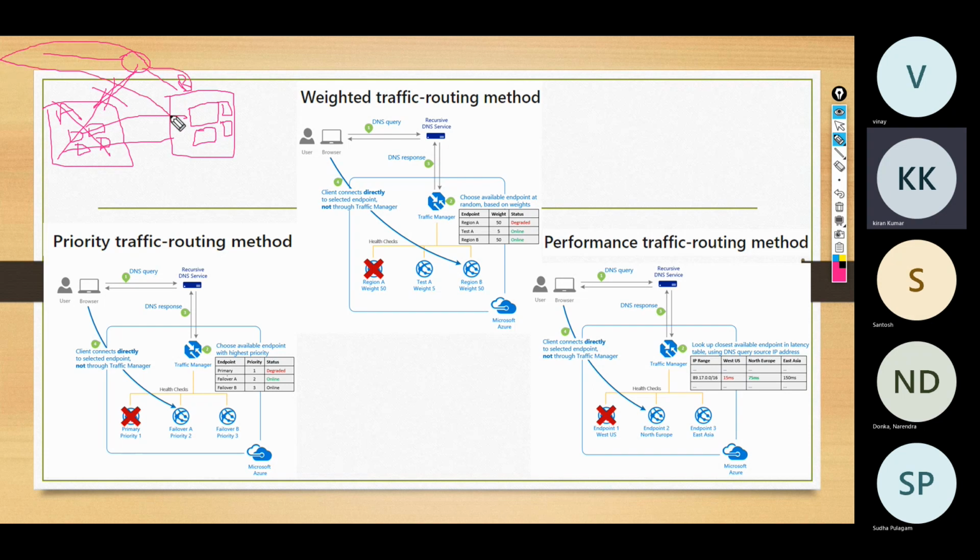So the request goes to the secondary region. Even if the primary region is down, the second region still provides the services without any latency or problems, and we can continue the business, guys. So in real time we can use the priority traffic routing method this way.